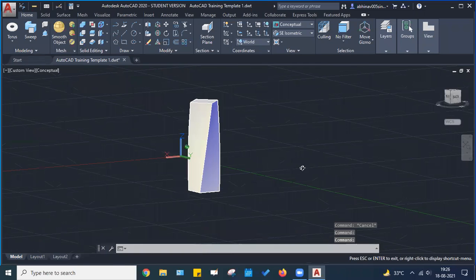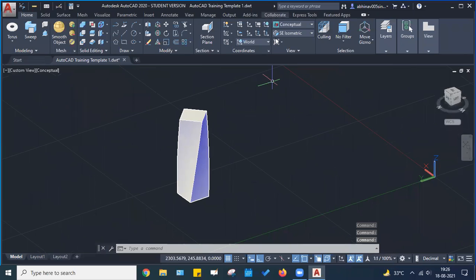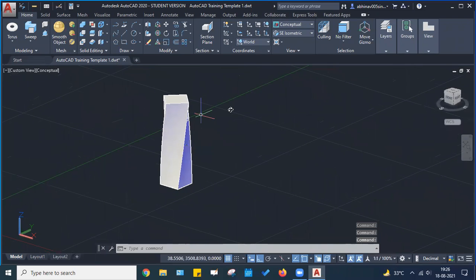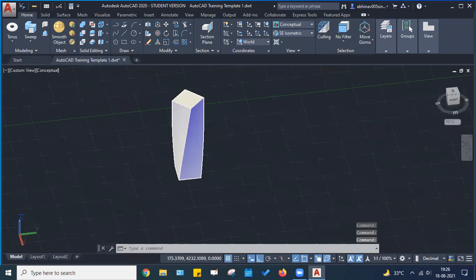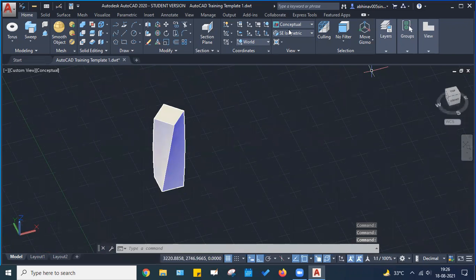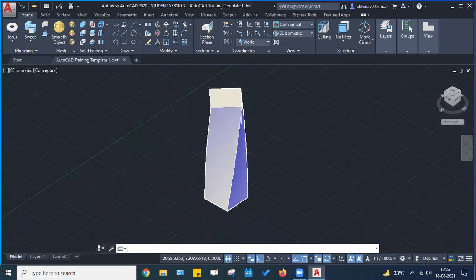Have you seen this kind of thing for buildings? There's also, I mean, conceptual models are created using these 3D. That's the only, I would say, use of AutoCAD 3D, that you can get these conceptual models very easily. Okay, so that's a sweep of 45 degrees that you see here. Okay, so you can actually switch it back to southeast isometric. You can see.